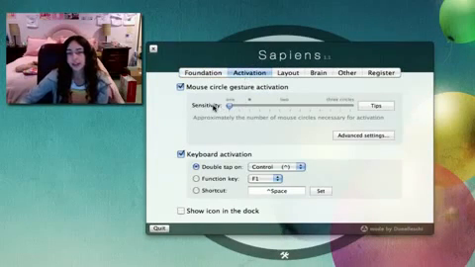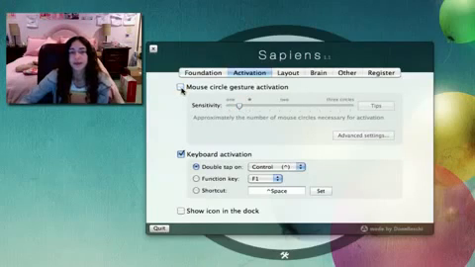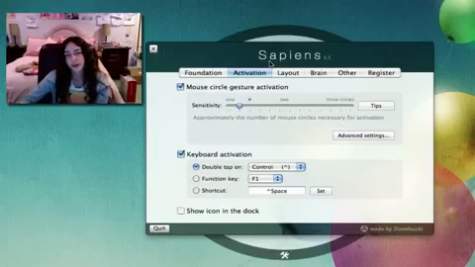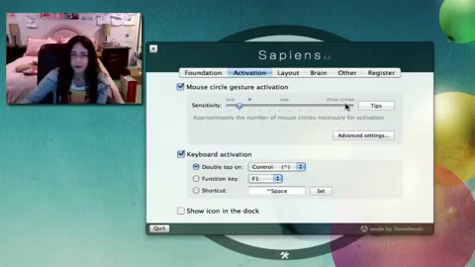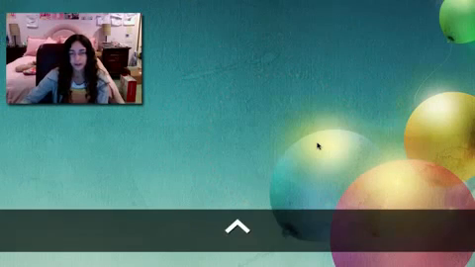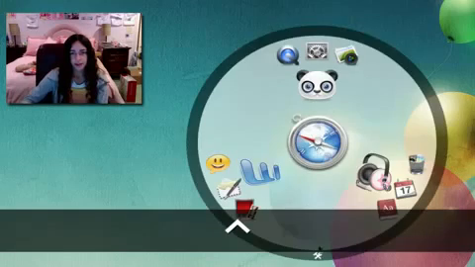For activation, you can use a mouse circle gesture activation and it'll disappear or come up. For some reason it hasn't been working for me lately, but when I first downloaded it, it worked fine. I use the keyboard activation, so I double tap on control. So I'll demonstrate. Went away, and now it's back.